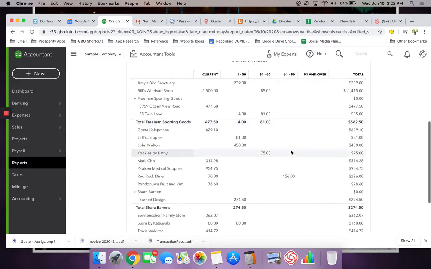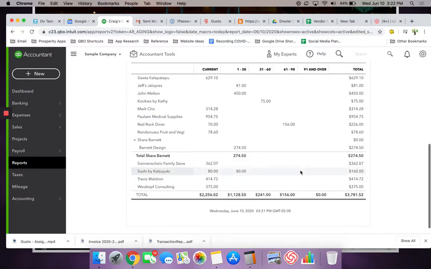Now in a way, some could argue that's kind of correct because you've actually received payment for these before you've even billed them. So that's reducing the amount of time that it took you to collect on that invoice. But I really would just rather see, of the customers that I've already billed that owe me money, how many days on average does it take me to collect from them? So for me in particular, and for a lot of business owners, we don't really want this number thrown off by large negative numbers here like this.